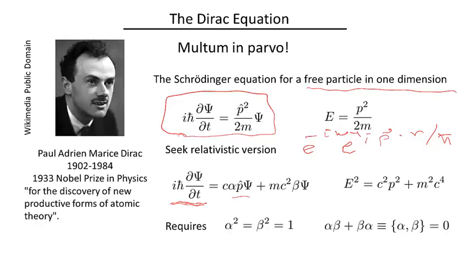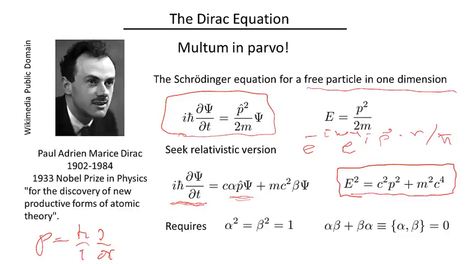and you want to understand how a wave function evolves in time. So the only ingredients at your disposal are the momentum, which of course is p equal to h bar over i d/dx. So that has the right relativistic invariance. And then, there's a requirement. This is the relativistic dispersion relation, which describes the relationship between the energy, the momentum, and the mass of a particle. So you want your equation of motion to satisfy this relativistic dispersion relation.